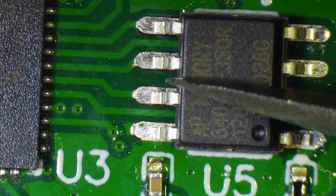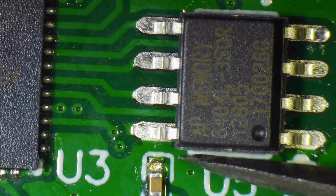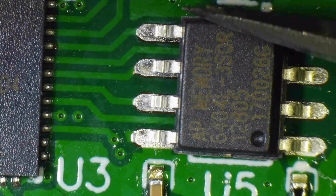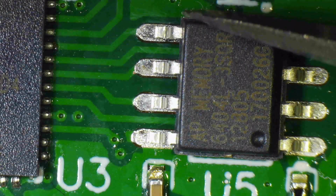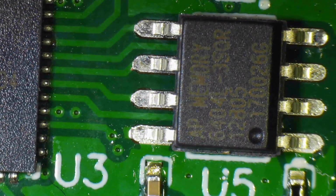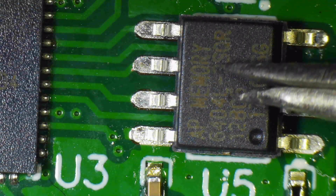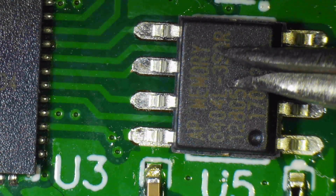I'm trying to caress it, but the pad is a little rough, so I try to nudge it, and I will lose the alignment. You will see. No, it's already back. Now it's okay. So I press it down to try to make it adhere to the flux.